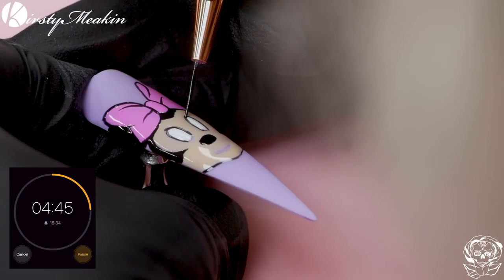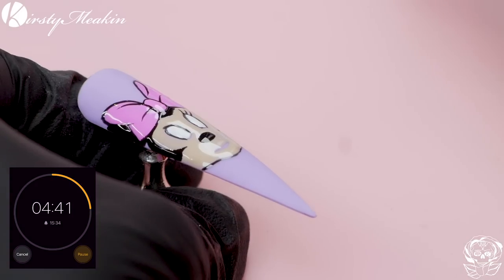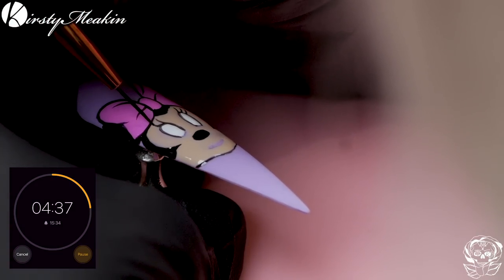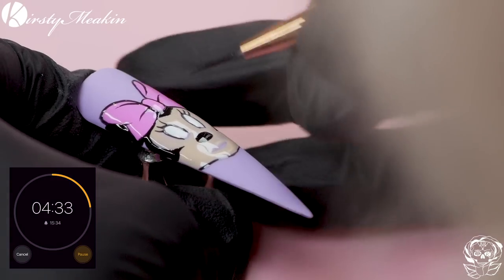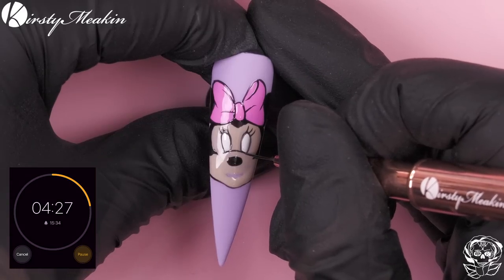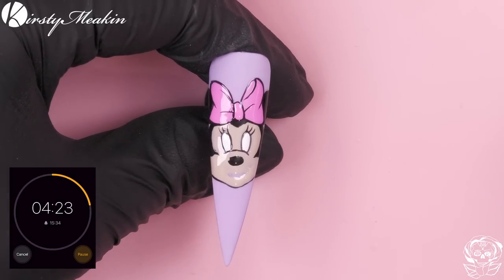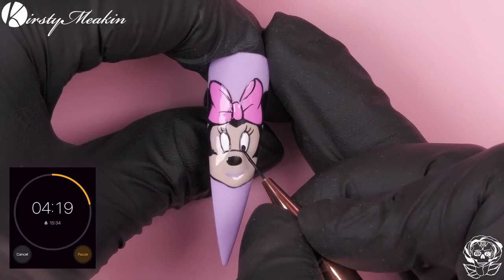Right, lashes. They went better than I thought. I thought they were going to be terrible. Right, come on, let's do this little crease. And then pupils.